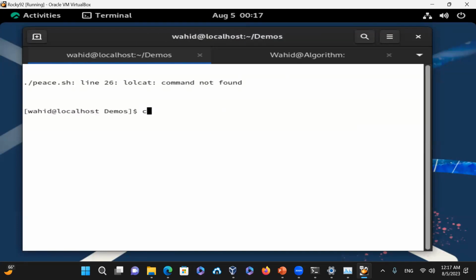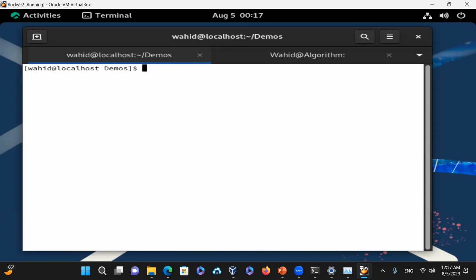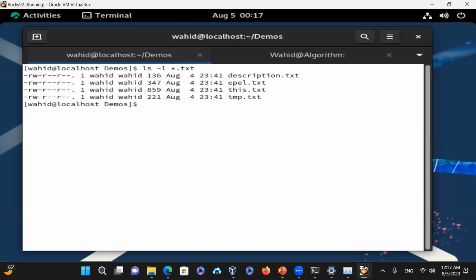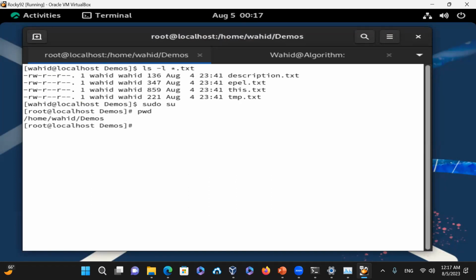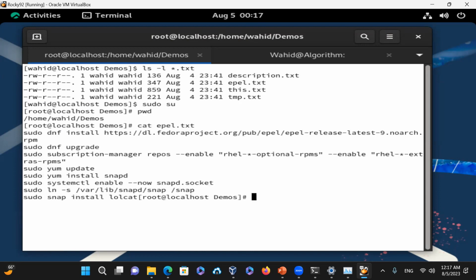So I'm going to just try to install that one to make that script also work. In order to do that, I prepared this text file, and now we're going to do sudo su, and I'm not going to put the dash so I can stay on the current directory that I am in, and then cat epel.txt. This one basically shows you that you need to install the EPEL repository and then run the dnf upgrade and all that information that we're going to do next to just get those packages ready.